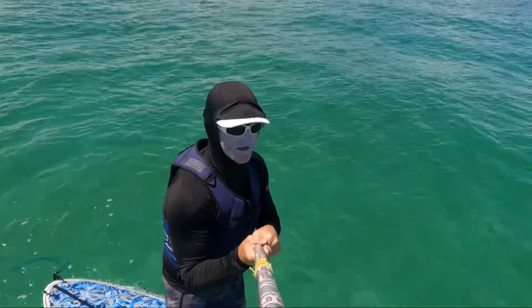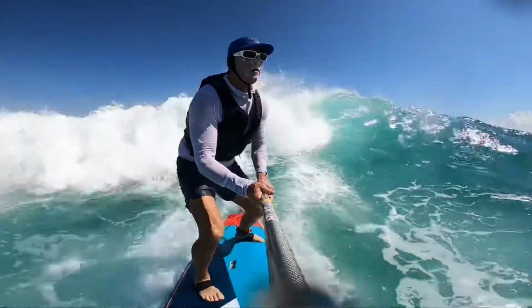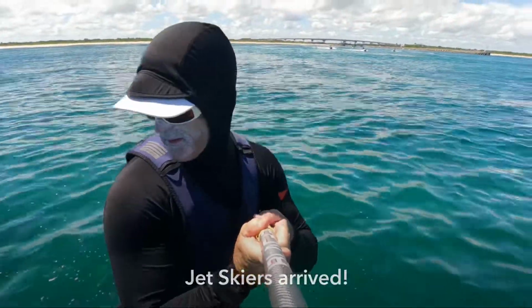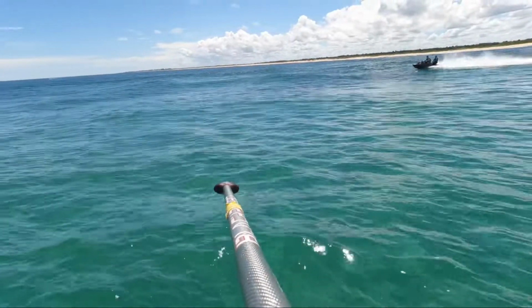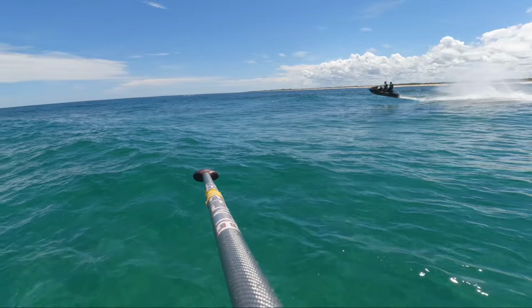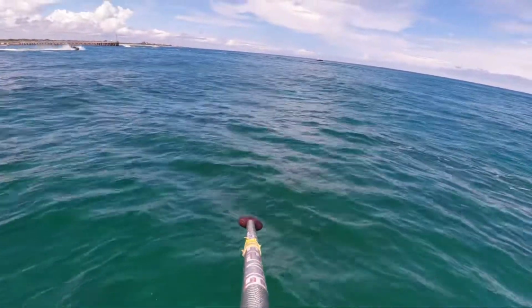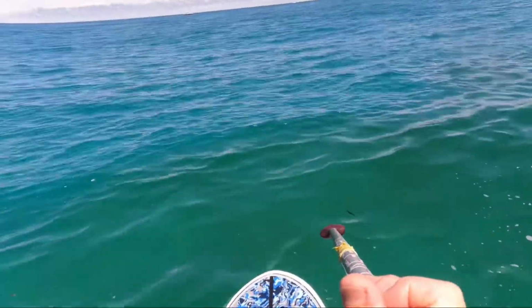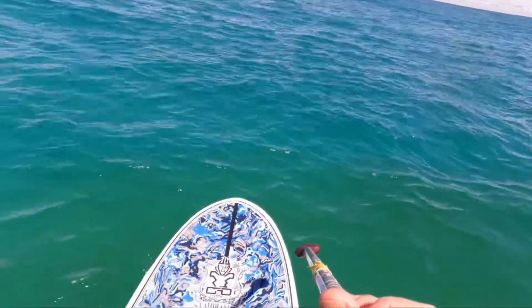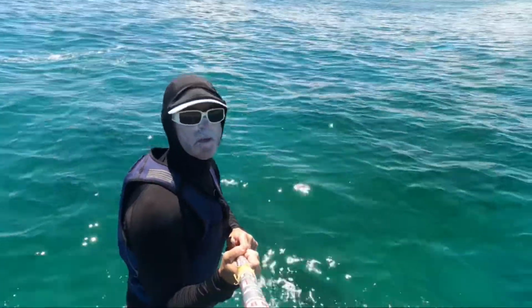I was out here last Sunday, got a couple really good waves, and it's up. Six wave skis out here. So, this could be interesting. Crazy water color change. Wowza. Okay, well, that's pretty much Monster Hole. Not too exciting, but just thought I'd come out and check it out.